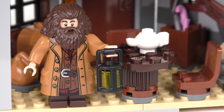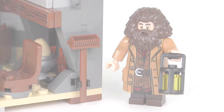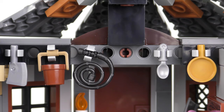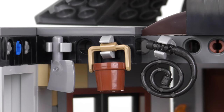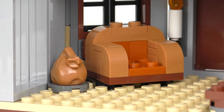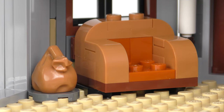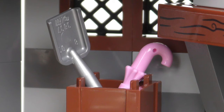The other half seems to be where Hagrid spends most of his time and keeps most of his stuff. There's a table and chair complete with teapot, although I can't see this being much used for Hagrid as the minifigure cannot possibly sit down. There's a sweeping brush in case Fang knocks something over, but come to think of it we don't get a Fang in this set. Hanging from the rafters we have a number of useful household items: to the left we have a meat cleaver, a pail and a whip, and then for some culinary action a spoon and a skillet.